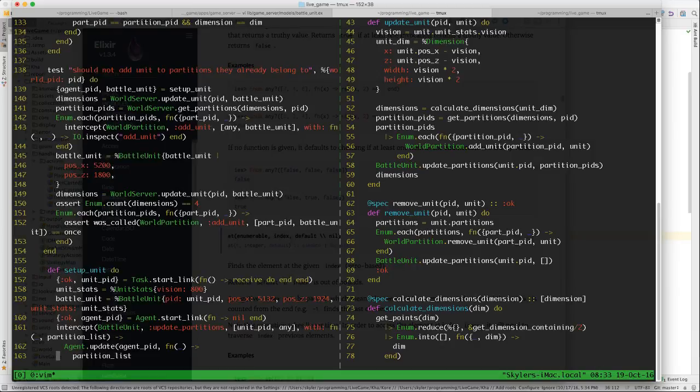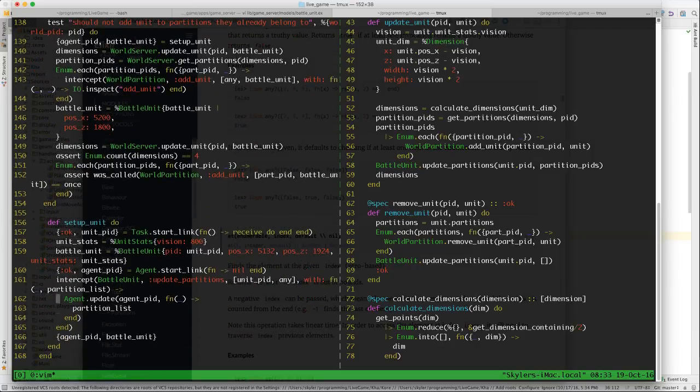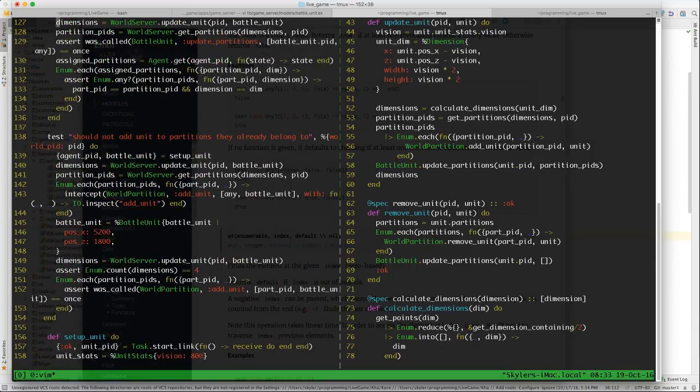It is being set up, and add unit is not being called.